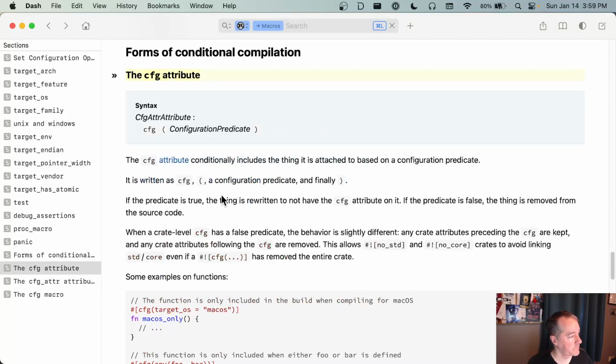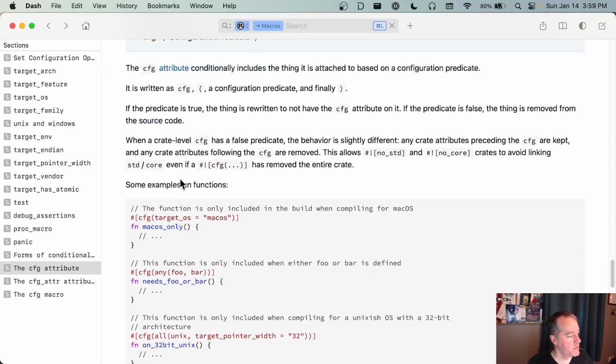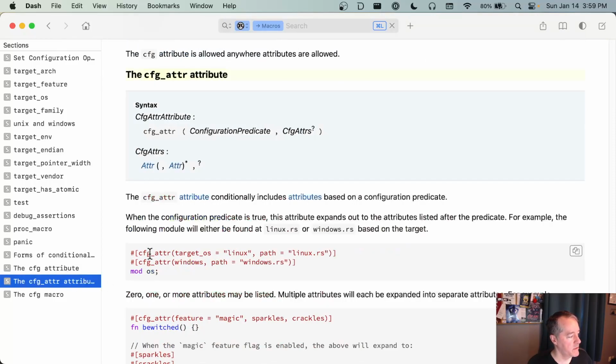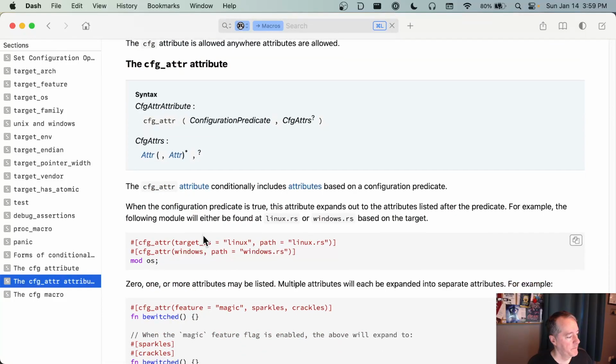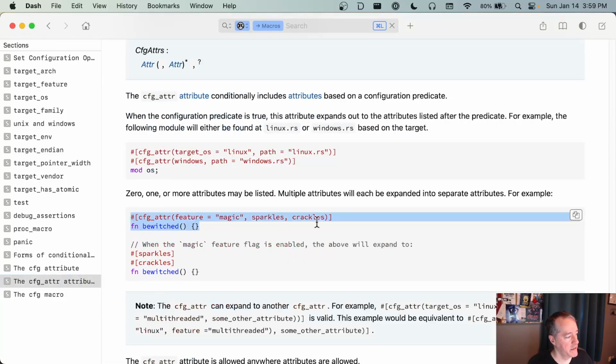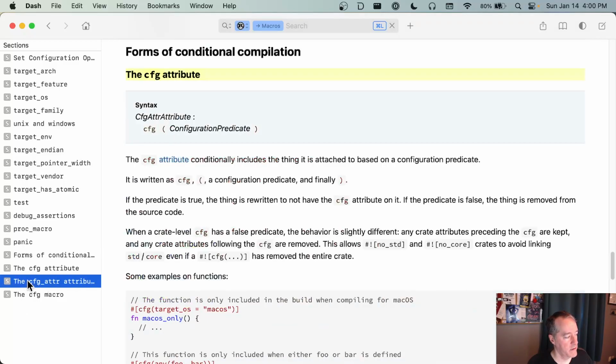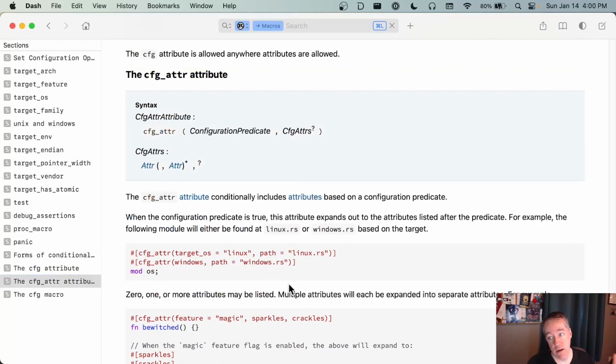Let's see. There's only so far we can, or only so deep we can go. So if they're using config adder, we can't guarantee, so if it were something like this, we can't guarantee that these will be valid attributes on those functions. So that's kind of up to the caller, right? So we'll need to think about that. But I think config and config-attr are pretty reasonable ones because those are used in conditional compilation. Derive doesn't usually apply to functions, so we don't need to worry about that.